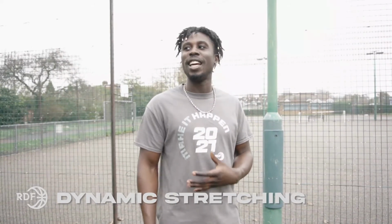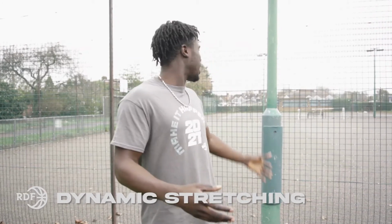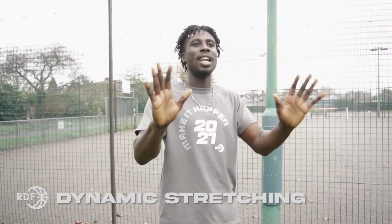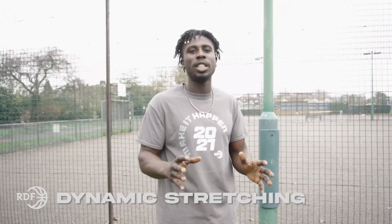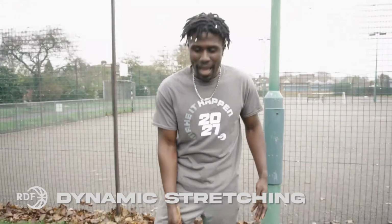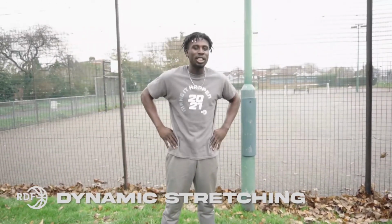Okay guys, so for the next exercise on stretch, we're going to need something. It could be a lamp post, it can be a wall, anything that you can just kind of balance your body on whilst you're doing this movement. So this is going to start looking towards your adductors and also your groin and just your hip mobility in general.